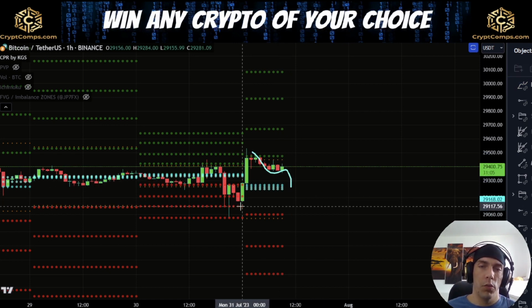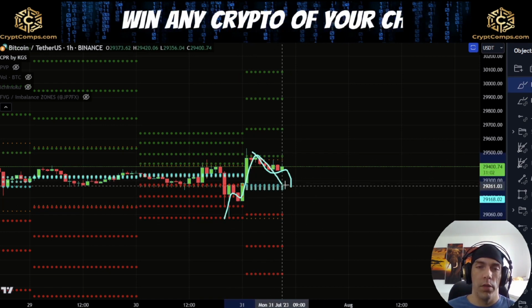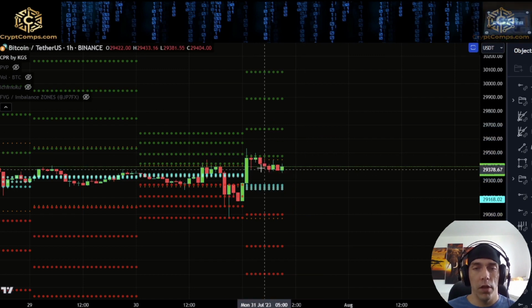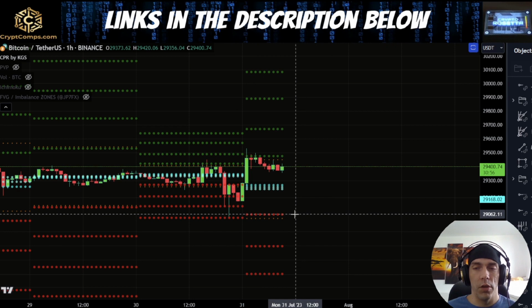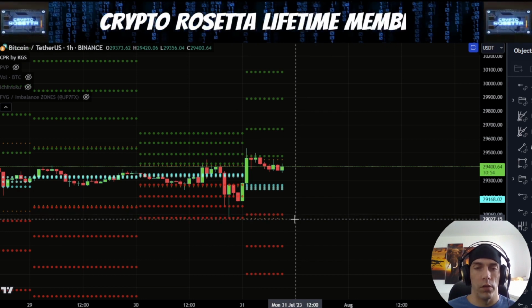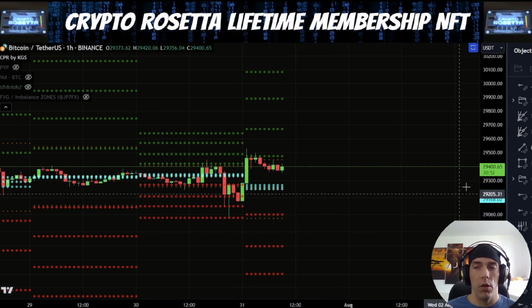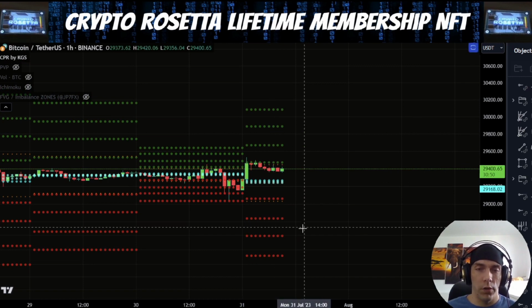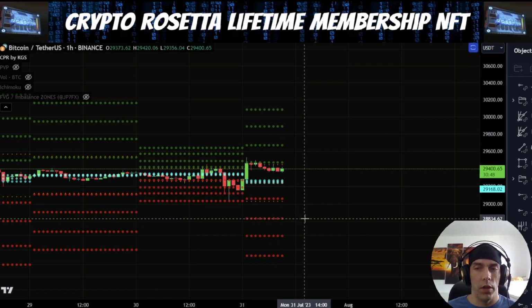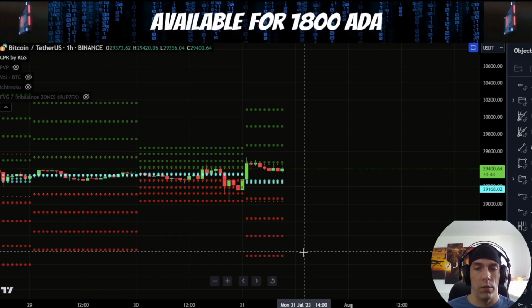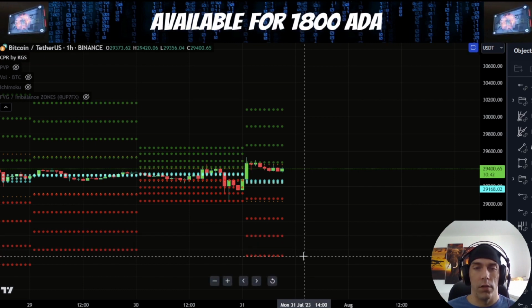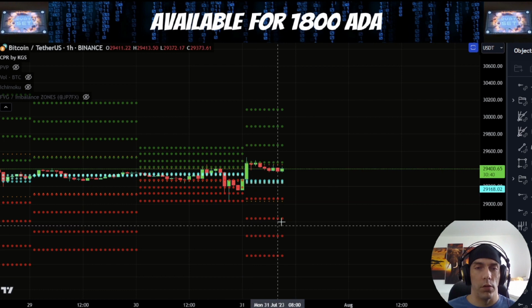If we do see support come in here, potentially that could align with the idea of seeing some kind of an extension here. If, however, we start to lose these zones, we could actually see price be gravitated towards this 29,062 and the previous daily low. Now, if we do see price start to break down in a bigger way, other targets for today is this 28,834. We have this 28,640 and this 28,416 as possible downside targets.